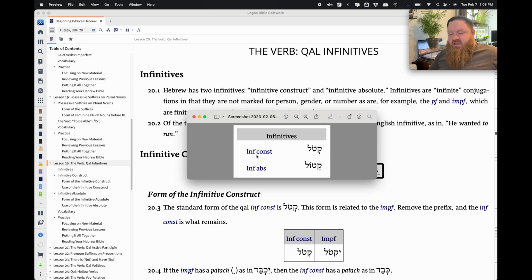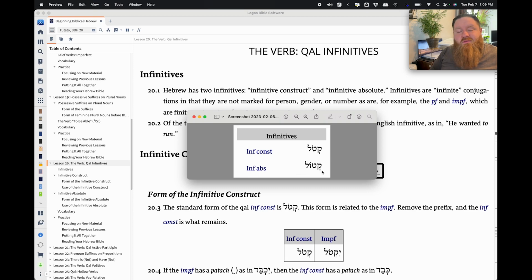You can kind of see that the infinitive construct and the infinitive absolute, if you look at the absolute, it's kind of a bulkier form, and that's what we see with nouns that are in construct versus absolute as well. The absolute form is sort of the bulkier form, whereas the construct is more of the constricted form. It's kind of shortened. The vowels are shortened. That's what happens here. You take the kametz vowel and you reduce it to a shewa. This doesn't really affect the length, but it's less bulk. The absolute will often have the holem vav, whereas the construct is just the holem. So that's a good way to keep them separated in your mind.